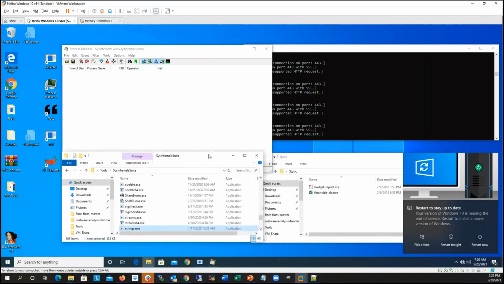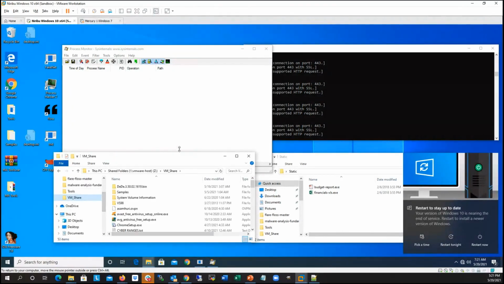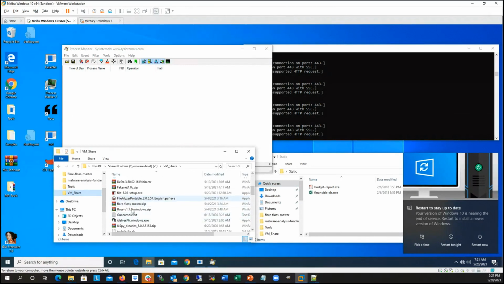Now, instead of doing it right now and wasting time since this is very slow, I have already done this previously and I have Procmon captured already.